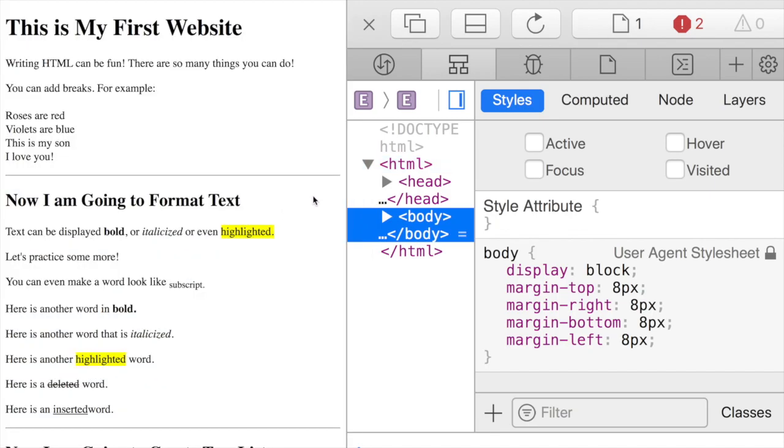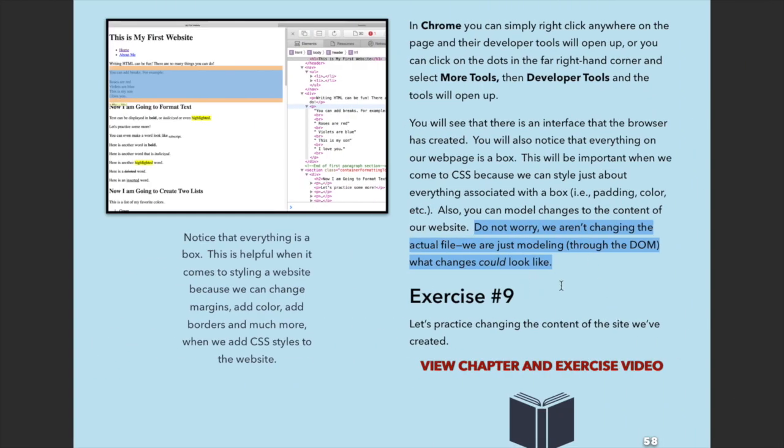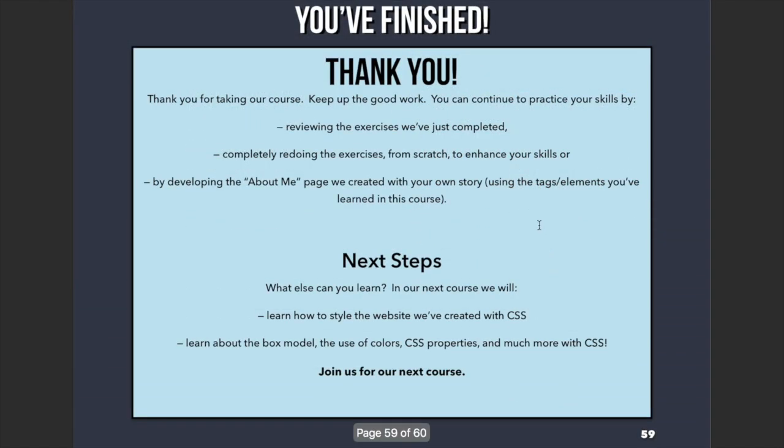So as I mentioned, all of your major browsers have this document object model, this interface set up within it, and it's just for developers really to take a look at. It's just for you to take a look at your website and test the many things with respect to your website, and to get an idea to model how changes might look, among other things you can do with it. So with that being said, take a look at this and play around with it on your own and get a feel for changing it, and you'll get a better idea as we do more in later courses and later on in our whole series how to deal with the document object model and more that you can do with that.